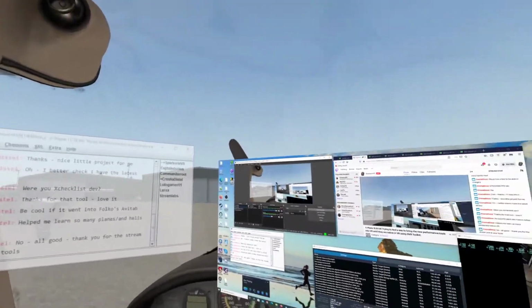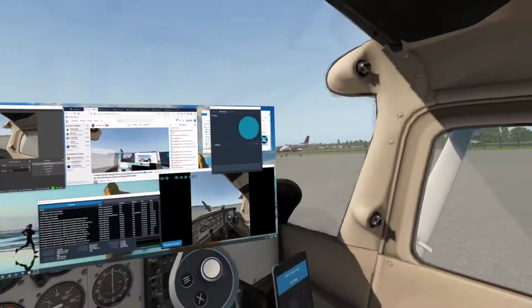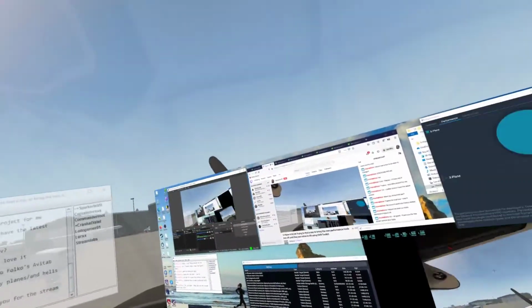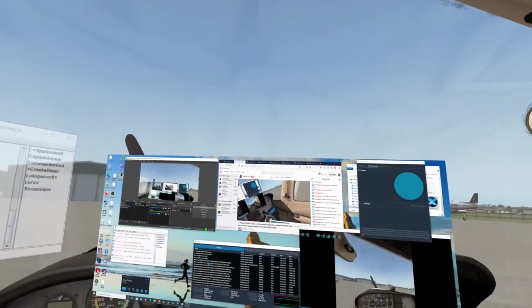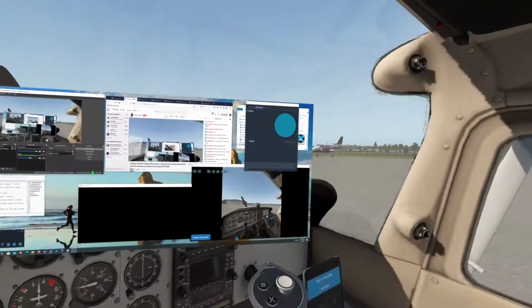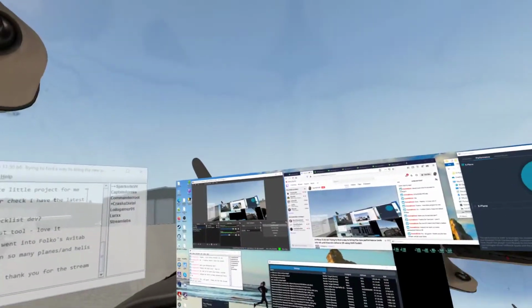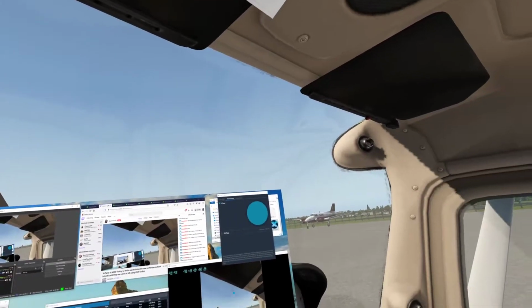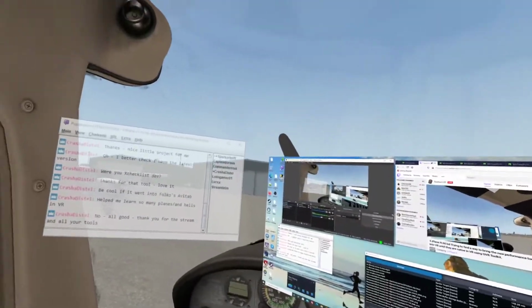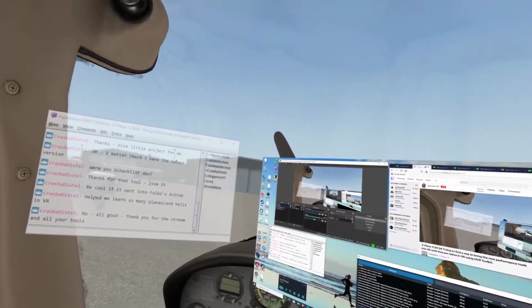For some reason, when I end up streaming, my OBS decides it's going to disappear on me. So it ends up down over here in this area. I did happen to notice that when I tried to close it the first time I tried to stream, I didn't have a red icon on it. It normally has a red icon on it, and I see it does now. The fact that I can interact with chat means I'm actually streaming.